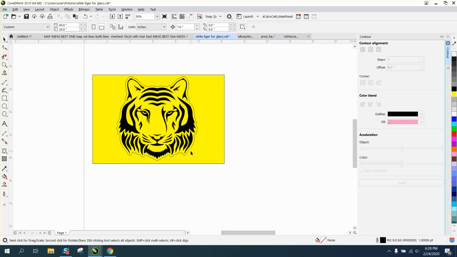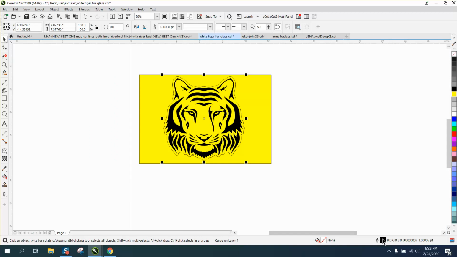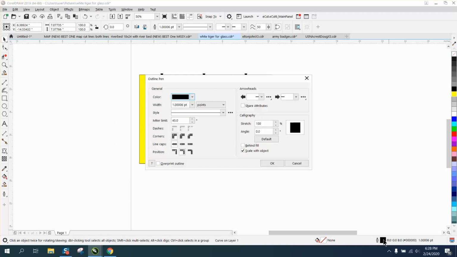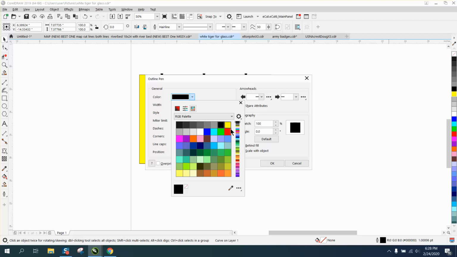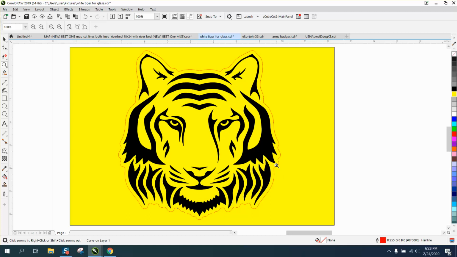Now my contour, I've used it from somebody else's page that sent me a file, so I never know what's going on, but you want to make sure if you're going to cut that out, I'd go hairline and red just so you know it's cut out. And that would engrave and cut out. And it looked pretty cool.